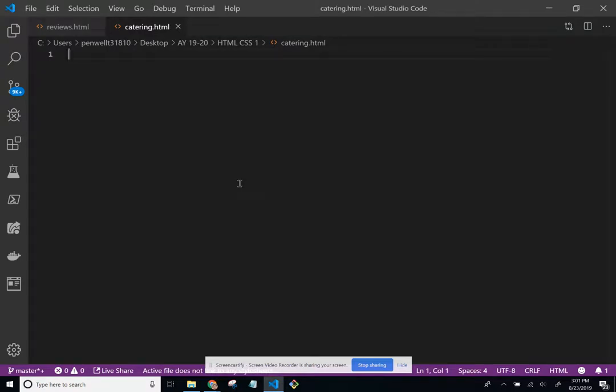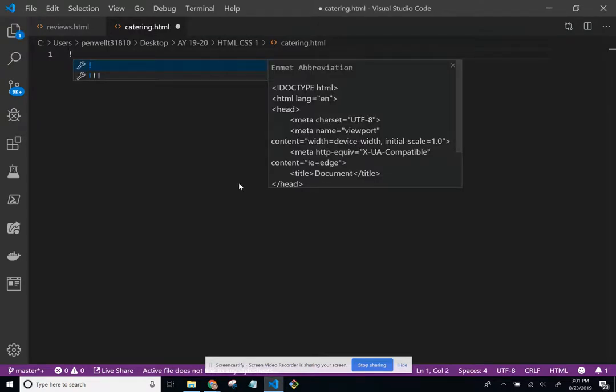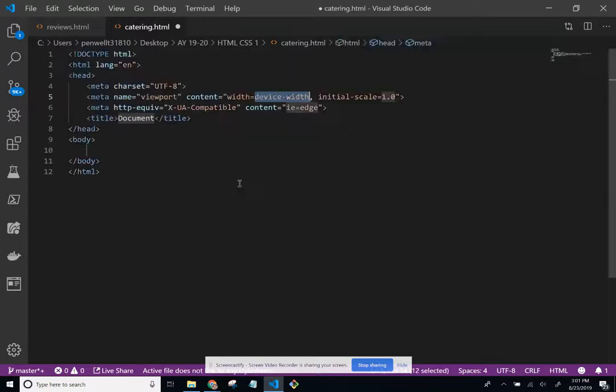Remember, it's Shift and the number 1, and you can hit Tab over. Now that will only work after you change it to a .html. If you don't change it to a .html, that will do nothing except make the exclamation point. So you have to change it to a .html file for this to actually work.